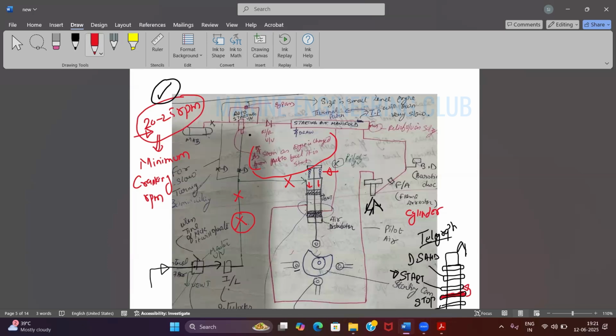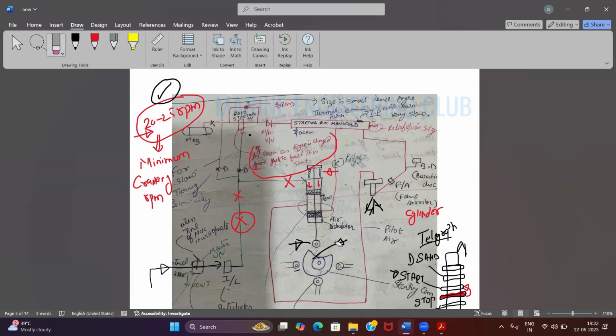Yes, sir. Because once I have started my engine, do I need to operate my air starting valve? No, sir. No. So it will pull the plungers up. Now the engine is rotating, so the cam is rotating, but the cams are not going to touch my plungers, right? Yes, sir. Because of this negative cam.